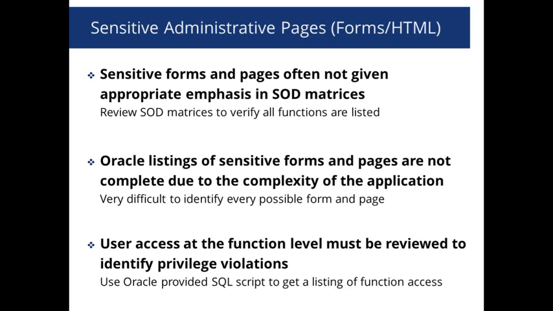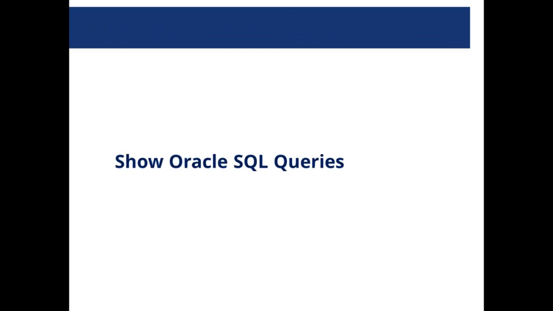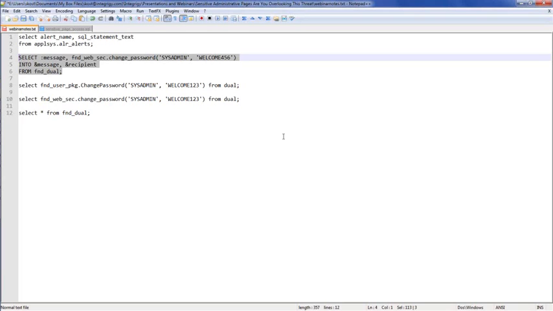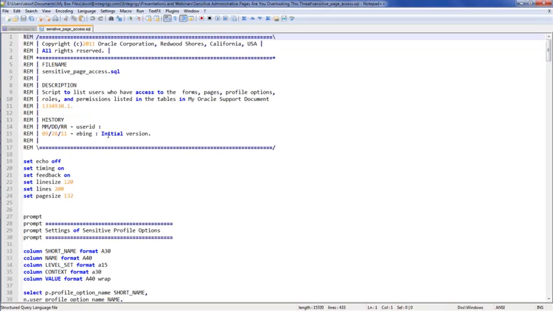The Oracle queries are really based off the function level, and if you've got your own custom functions, you really need to modify the Oracle listings and the SQL scripts. Oracle has provided some SQL scripts to help you with this, but again, this is based off their listing. It doesn't include any custom functions that you may have defined. So what we'll do here is bring up the Oracle queries, and we'll show you. They've done a nice job, but unfortunately, it's a SQL query. This is provided if you go into My Oracle Support and bring up this MetaLink note here.